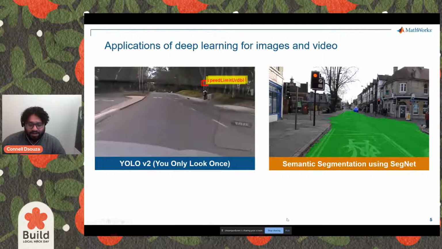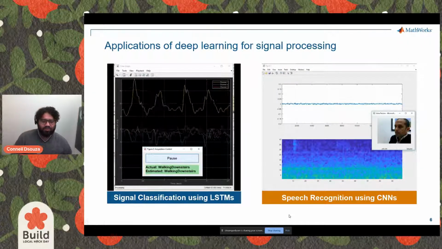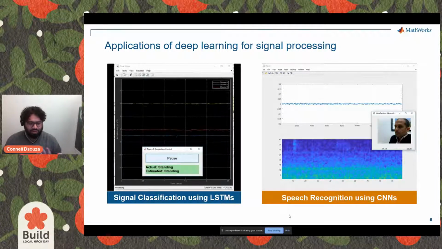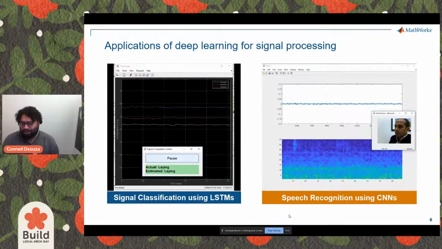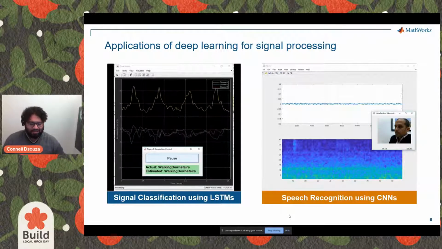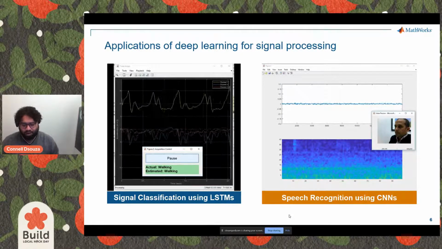Deep learning is not just for images. You can also use it on signals. You've heard of signal classification. I'm not sure if a lot of you have an Apple iWatch, but it's a fitness tracker that's able to recognize if you're running versus walking versus climbing stairs, and so on and so forth.